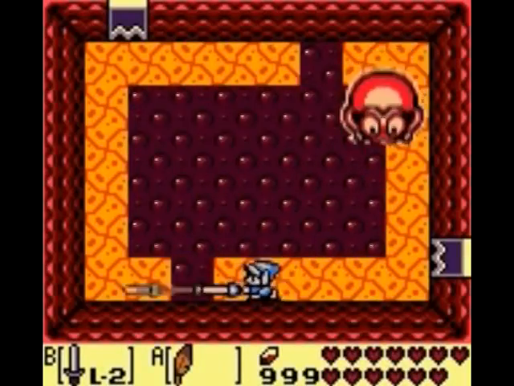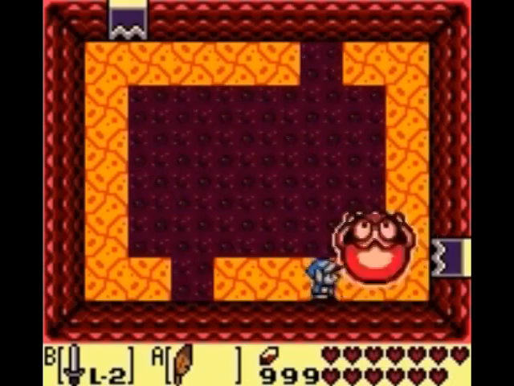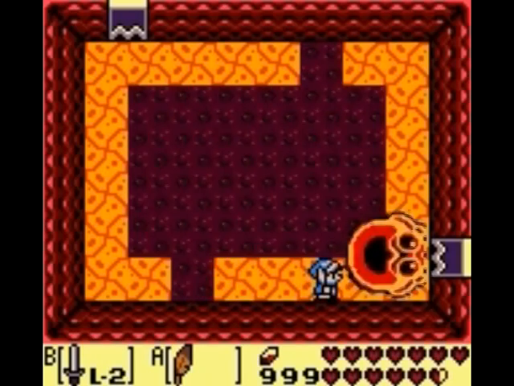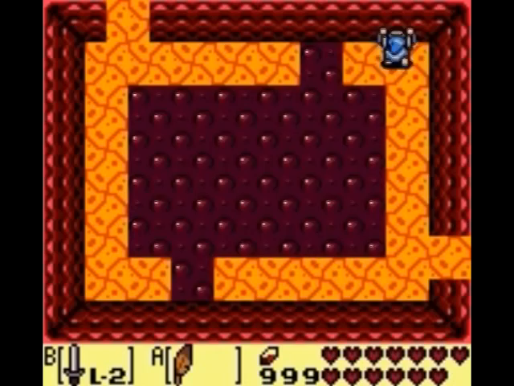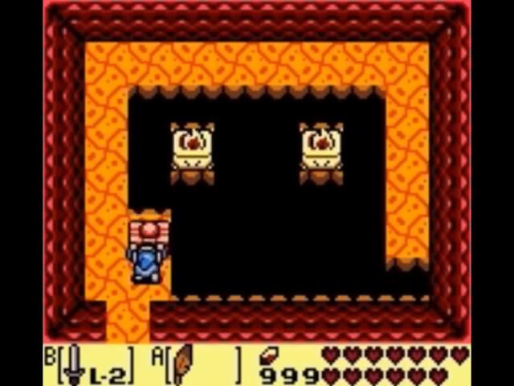Here's another mini boss in the form of Cue Ball. He's a little different this time around since we are in fire rather than in water, but the method of defeating him is exactly the same. And now that we have the level 2 sword, he's even more of a joke. Really easy, actually.